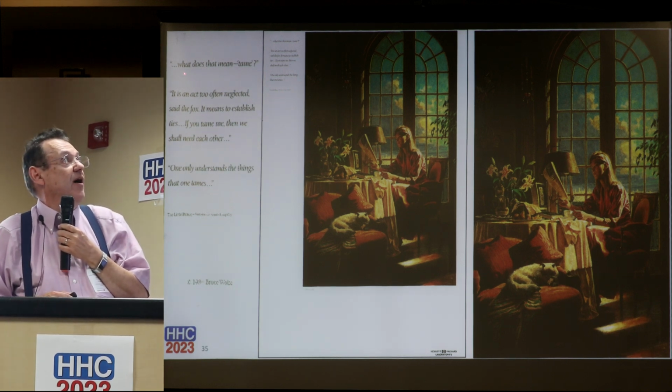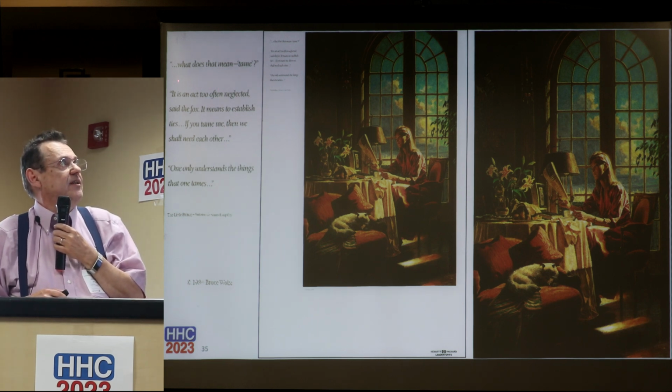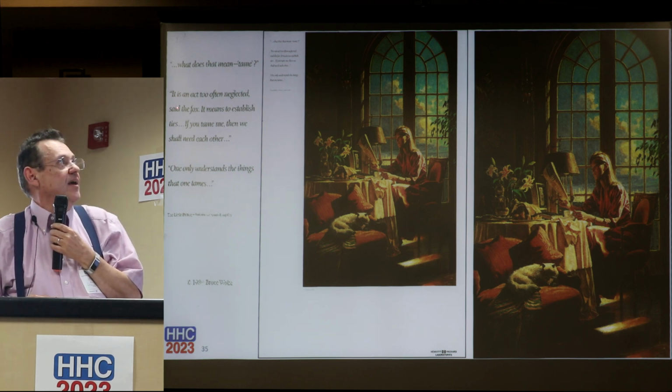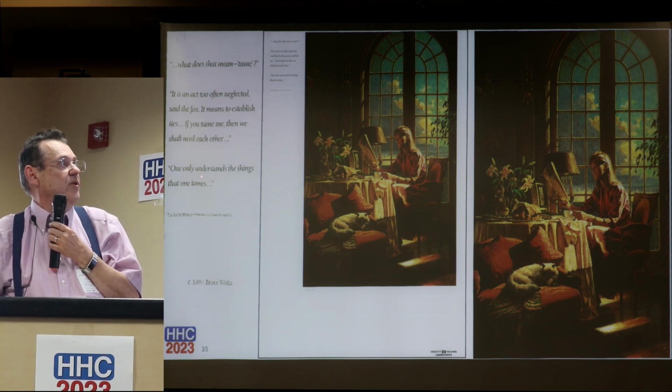Commissioned artwork. I blew up the picture on this side and the text on this side so you could read it. The text here says, "What does that mean, tame?" "It is an act often neglected," said the fox. "It means to establish ties. If you tame me, then we shall need each other. One only understands the things that one tames."